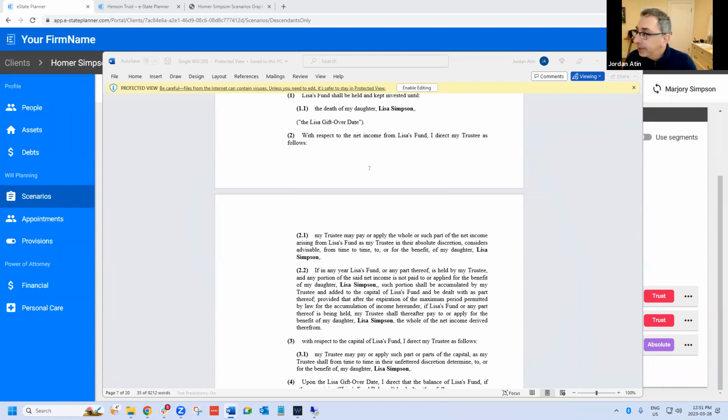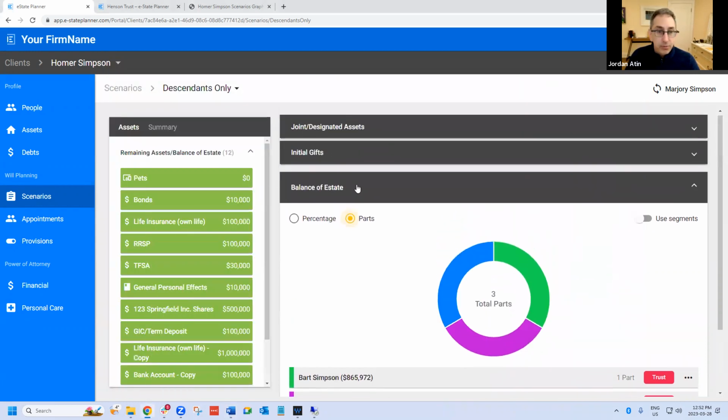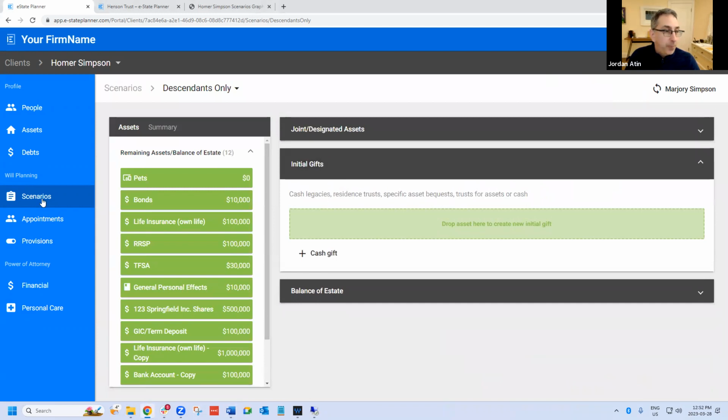So let me see if there's another one, not a gift over, but is there an easy way to gift an item, a boat, to an individual and then deduct the value from their share? When I tried to do that recently, there was no condition to opt out. So yeah, we don't support that right now. We support that actually if it's more than one.